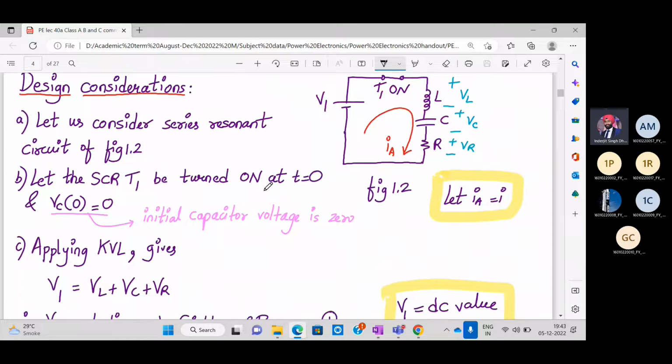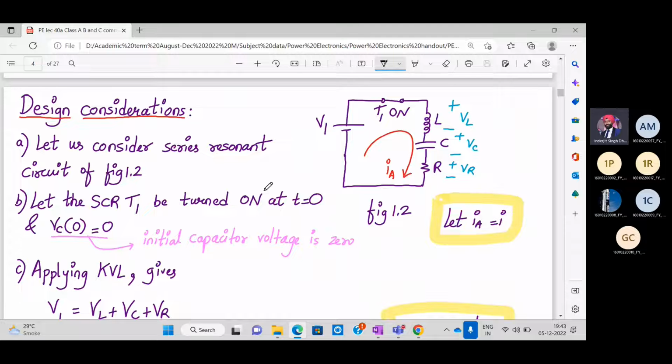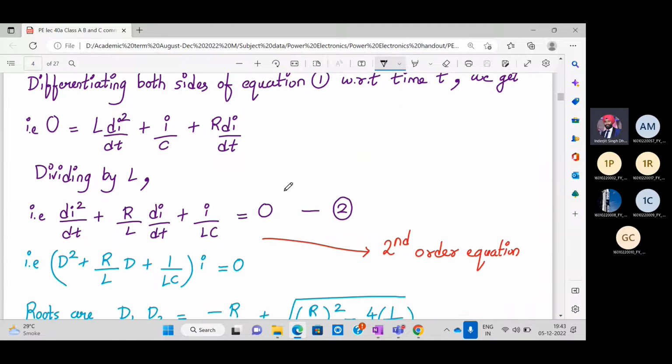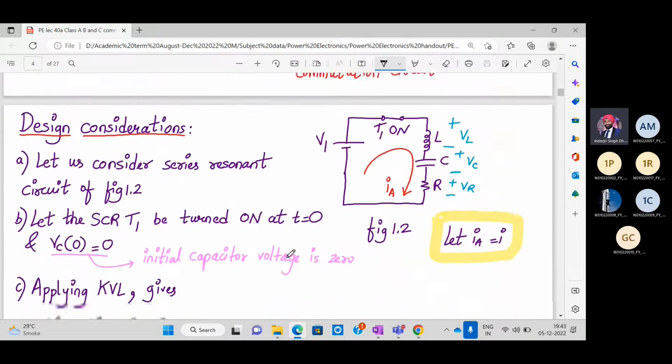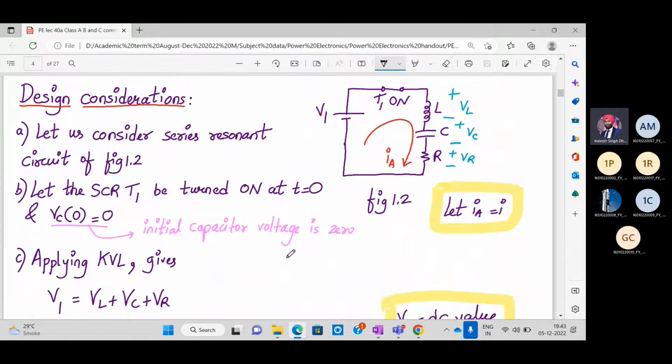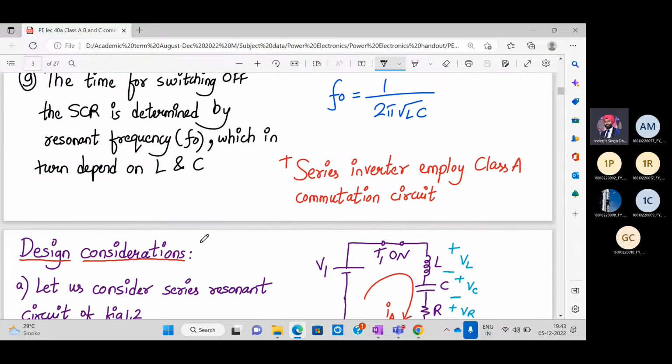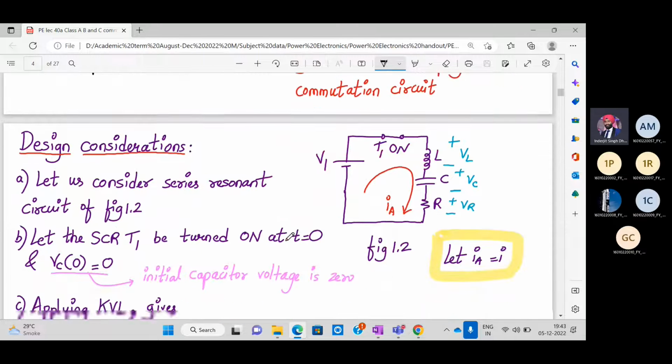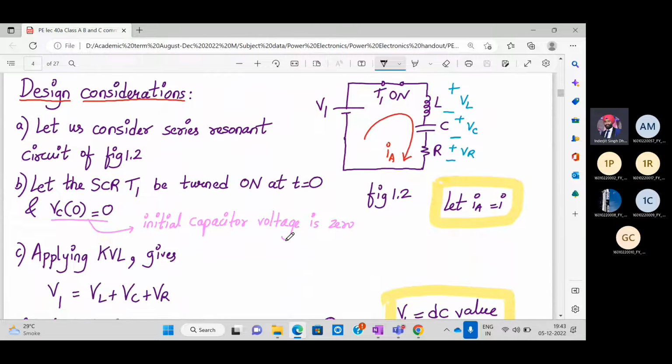Okay. So we'll move on to the design consideration. You don't have this in detail, you have the formula directly, but still it's nonetheless required to understand how you got the formula. All right. So whatever I've written in this purple color is not there for you directly in the syllabus. You have to directly use the formula. So let me quickly revise.